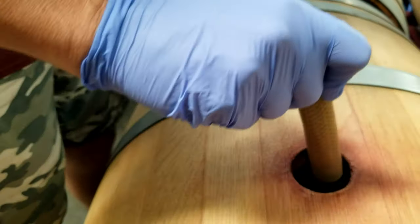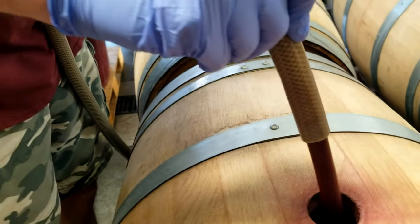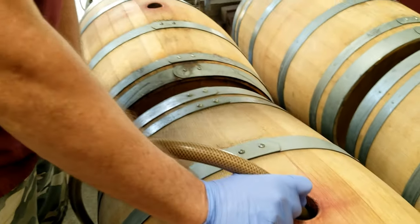Going right into the barrel. Good flow. Good flow today. So we're going to fill the barrel to where it's almost full. We're going to leave a little space at the top.